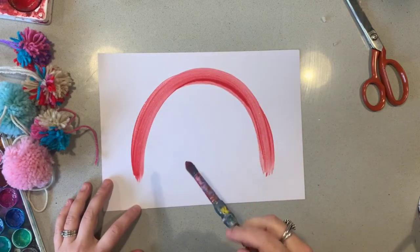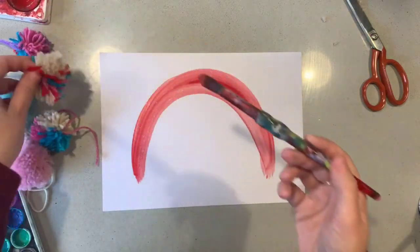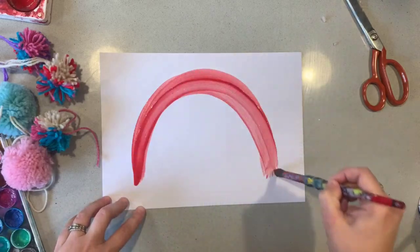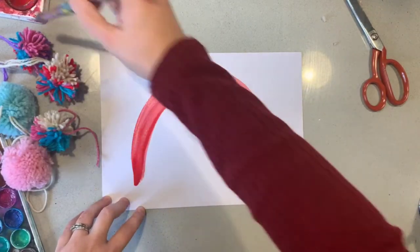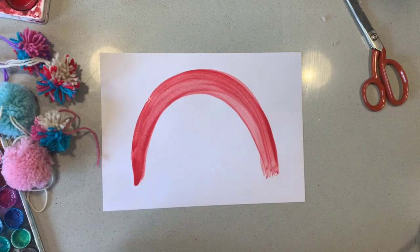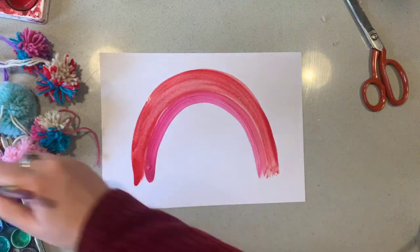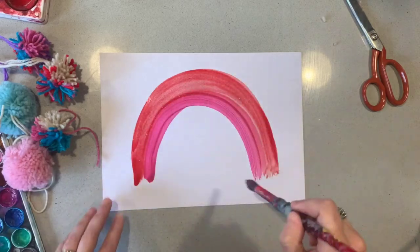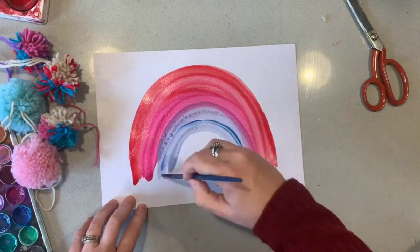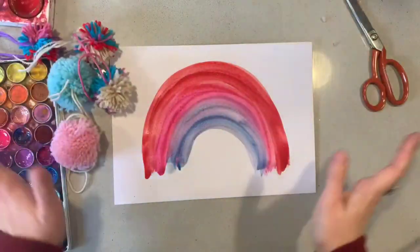The next thing I'm doing now is simply painting a rainbow with watercolors. I'm picking up some of the colors that I've used in the pom-poms so it can go with my rainbow. And I'm painting quite a watery rainbow using some red. Now I'm going to blend in some of the pink that you can see. It's not your traditional red, orange, yellow kind of rainbow. Now I'm going to do the blue. I'm going to let that dry and put it all together in a moment.